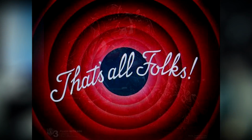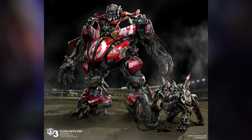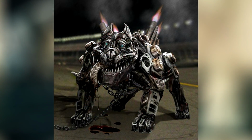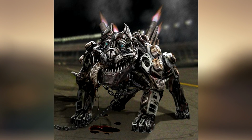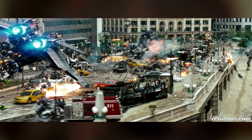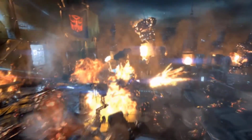It's kind of a shame though, because Steeljaw's concept art looks pretty amazing. And he was originally supposed to be in Dark of the Moon, but he was cut, I'm guessing because we already had too many Transformers. But at the end of the day, we never really saw him.